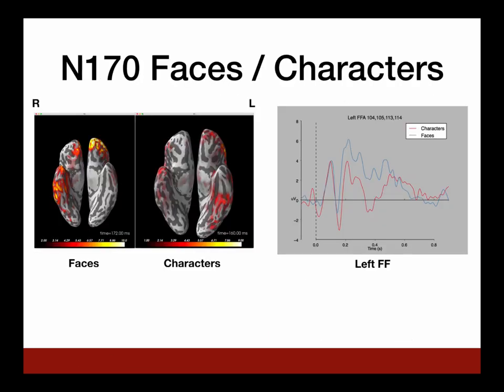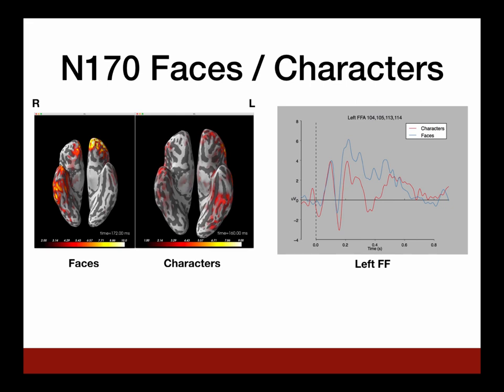But I think one of the really interesting parts of using simultaneous fMRI EEG is that it actually allows us to do source analysis on individual participants' brains and then push these to group analysis using, say, in this case, FreeSurfer surfaces using the beach ball transform. And here you can see that we see more fusiform activation in the right hemisphere for faces and more in the left hemisphere for characters. And this is true both in the fMRI results and also in the ERP results, although I couldn't find my image overlaying the two together. But it is a fairly nice overlap.